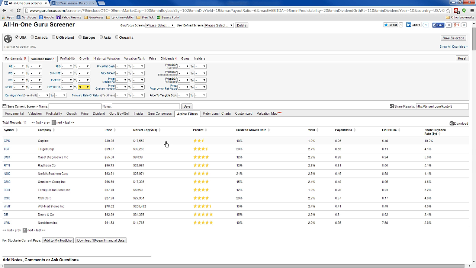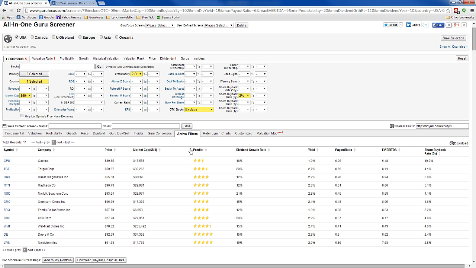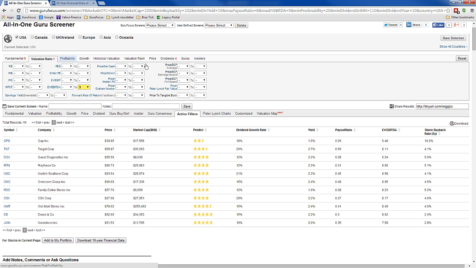So not a lot to it, right? But what do we have now? We've got a concentrated basket of stocks that have not lost money in the last 10 years, so we know they're very consistent. They're buying back shares, gobbling up at least 2% of the company every year, which is concentrating our value. They're not little tiny companies. It's set at 500 million, but you could actually do $1 billion or higher and get the same list. So they're not micro cap, not little mom and pop shops.